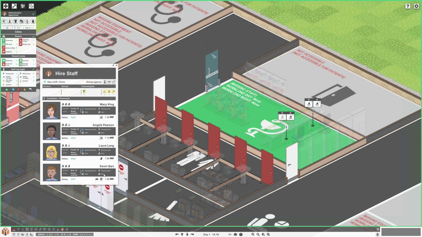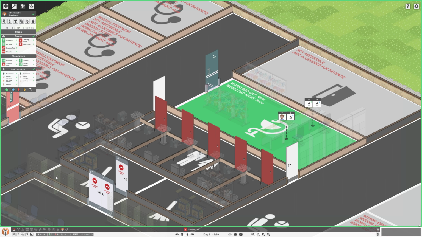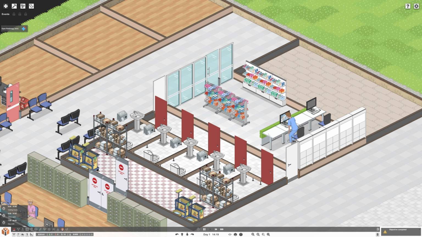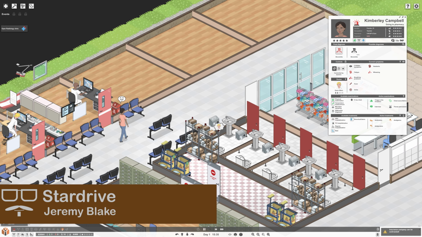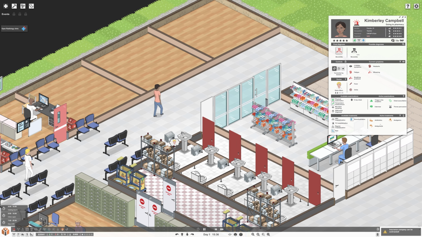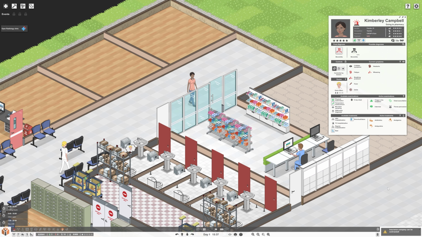We'll just hire a single pharmacist to start with. And it's going to be one of these master scientists. I think we'll go with Kevin Barr because he's a little bit cheaper. And he is all good to help our patients by giving them drugs. So now we should see Kimberly's been diagnosed with bronchitis. Docs said she should be taking antibiotics, analgesics, and antipyretics. And rather than leaving all happy and good, she's going to go into the pharmacist, have a chat to our good pharmacy dude. And he's going to get those three things for her, and we can make a bit extra cash. Because that is what medicine is and should be about, making as much money from your patients as possible, obviously. So that'll be $90, baby.